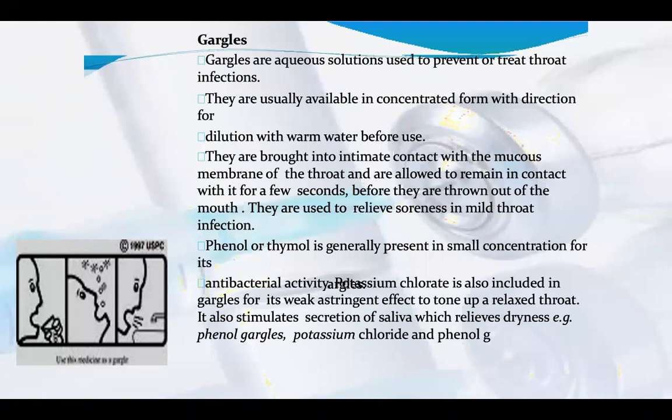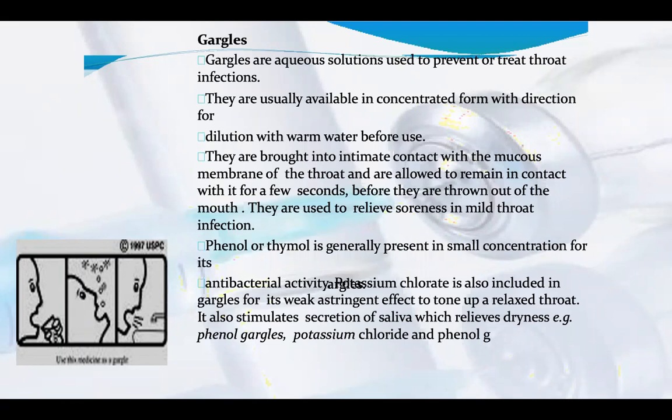They are brought into intimate contact with the mucous membrane of the throat and are allowed to remain in contact with it for a few seconds before they are thrown out of the mouth. They are used to relieve soreness and mild soreness. So they do not go inside your stomach; you just gargle inside the mouth and spit out. It's only for the mouth where they are to be applied. They don't go inside your stomach or pass through the pharynx.